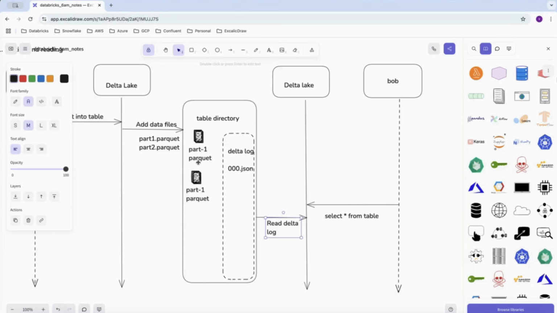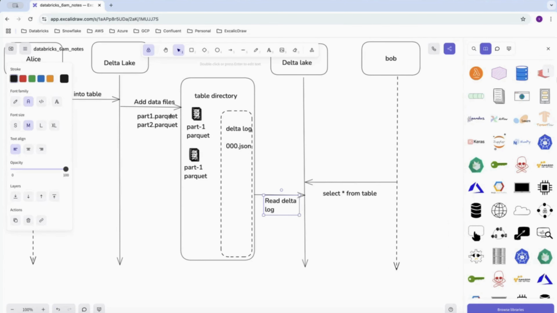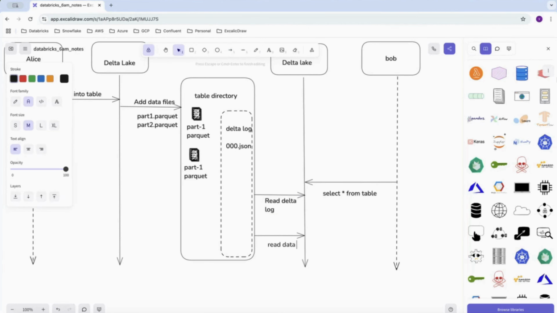Then what will happen? Whatever changes were made by Alice during the write operation, the Delta module reads these two files, part one and part two, and gives the data.